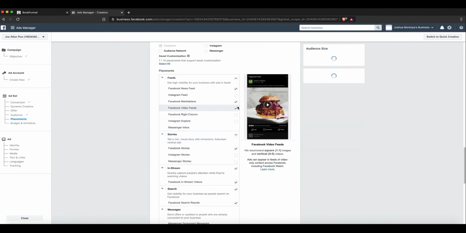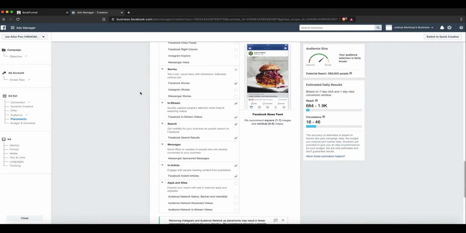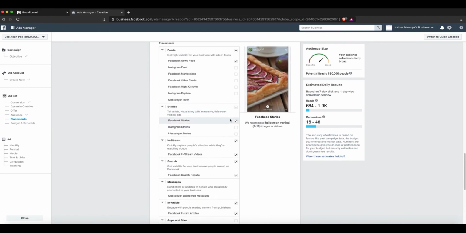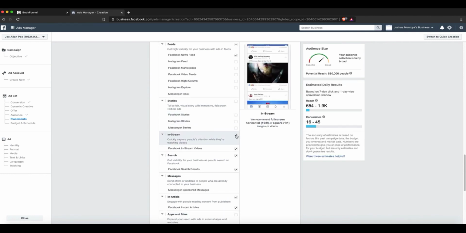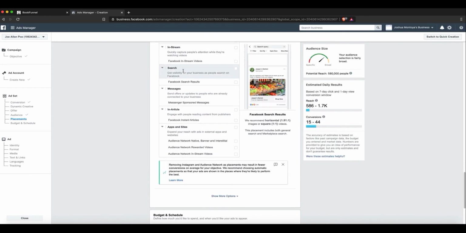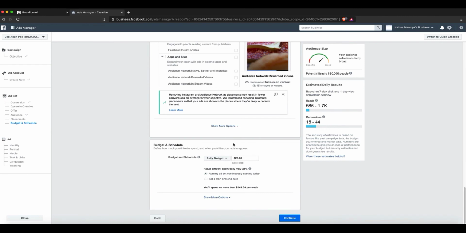So we're going to uncheck right column, video, market. The only place we want to show it is in the Facebook news feed. When anybody's scrolling through, we want them to see our advertisement. Okay? So we're going to check off Facebook stories and streams, search, and articles. And these don't need explanations. You won't use them ever for what we're doing.